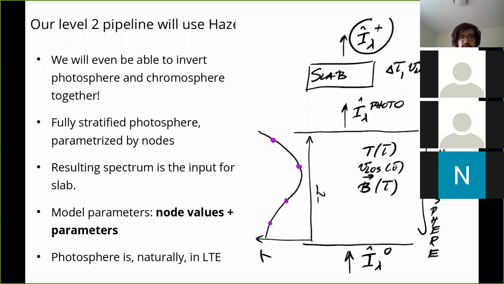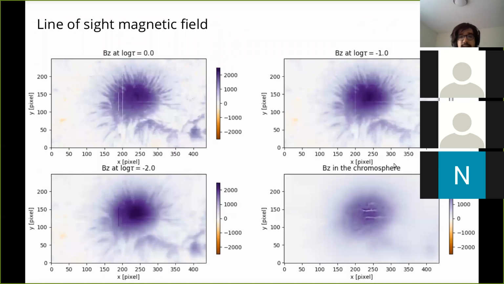And I'm just going to show you a hint of some of the things that I have recently prepared. And hopefully, if we have time, we can look at the other parameters next class. Here is the depth stratification of the magnetic field from a sunspot observed in 1030. Basically, this magnetic field in the photosphere, at the optical depth -1 and -2, comes from a nearby silicon line, which is formed in the upper photosphere, maybe temperature minimum or something like that, and the very smooth and weak magnetic field extracted from 1030, but simultaneously, so fully consistently. And I want to say, don't cling on this too much.